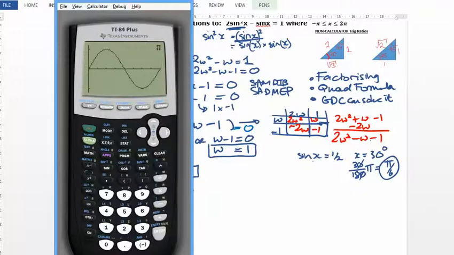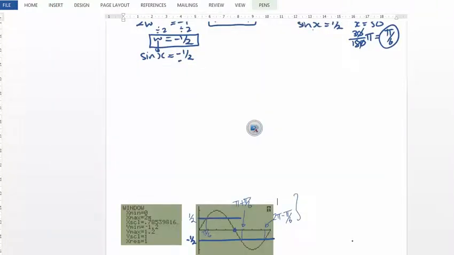Let's see that in close up. When sine x is a half, there's the sine x curve, when it's at a half, that would be pi over 6 from our non-calculated ratio. When it's minus a half, it's going to be pi, 180 degrees, plus the 30, pi over 6, so pi plus pi over 6. And then 2 pi take away pi over 6 to get the second solution.